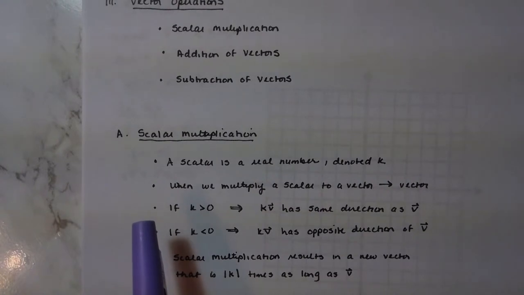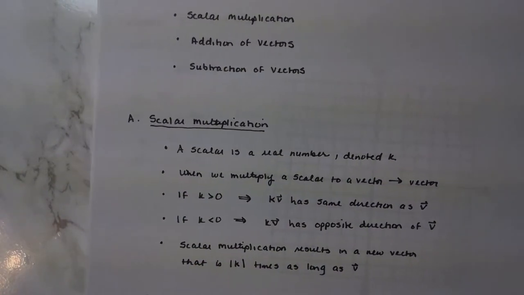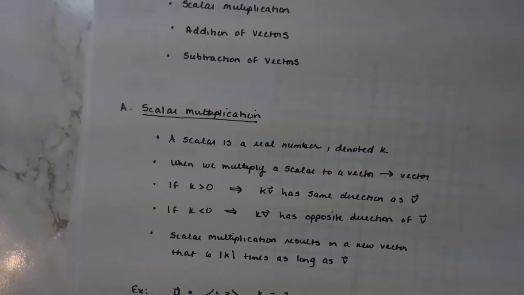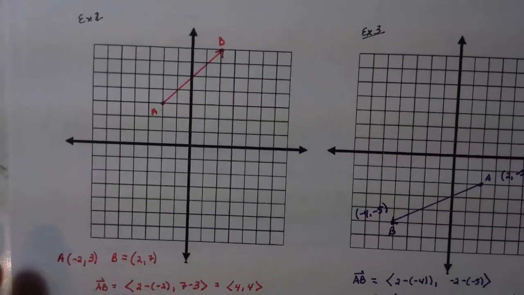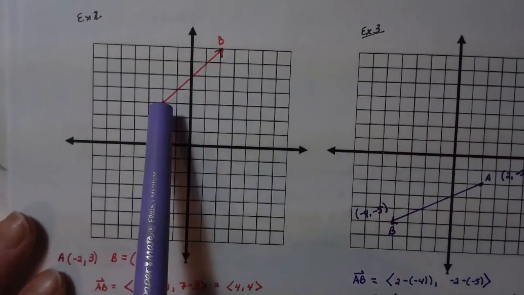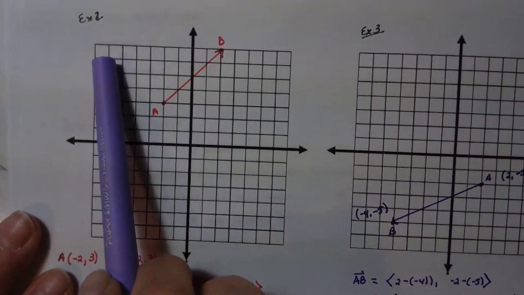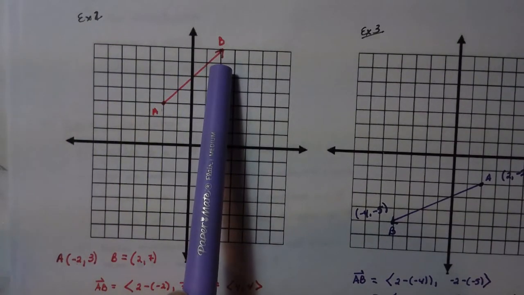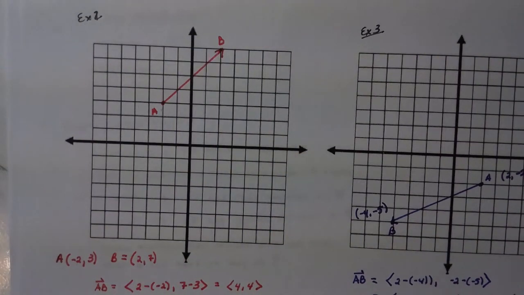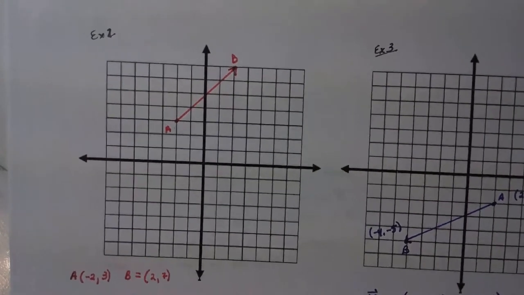Yes, the initial point and the terminal points would be specified. So they'll either tell you what the initial and terminal points are, or if it's on a graph, then you can see it, right? Remember, the starting point doesn't have the arrow. So that's always the initial point or the tail, and the part with the arrow, that's where it ends. So we call that the terminal point or the head of the vector. And we use head to tail for addition and subtraction. But yeah, you'll be told what they are.